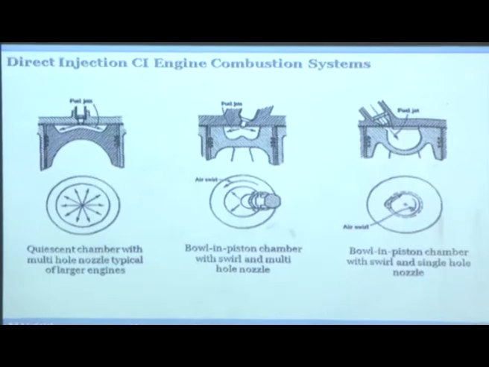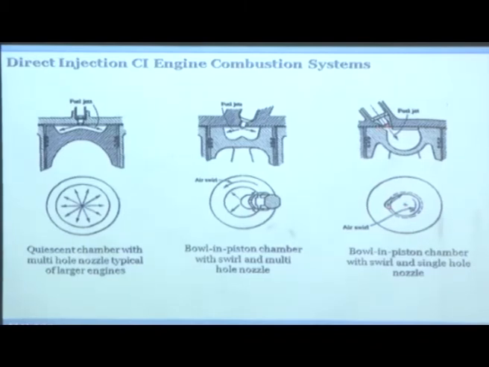So this air swirl motion will come out, and you see here the fuel injection pressure is very high. Here the fuel injection pressure is relatively low, but you have help from air swirl. So the mixing will be because of high fuel injection pressure as well as the air swirl. This is the highest swirl in the DI engine.